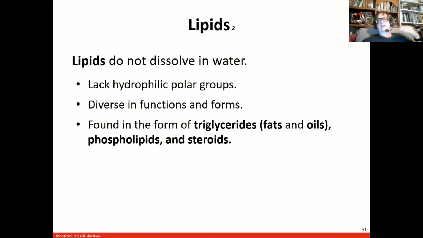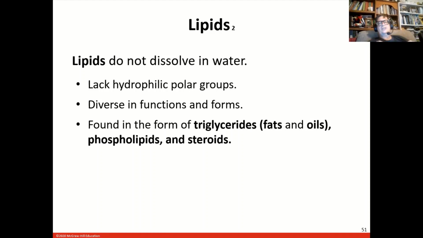In general, in chemistry, there's a phrase they use a lot: like dissolves like. So water, because it's polar, because it has charges on the molecules, is good at dissolving most biological molecules because they have charges on them. Most lipids do not have charges, they are not polar, and therefore they're not going to dissolve well in water.